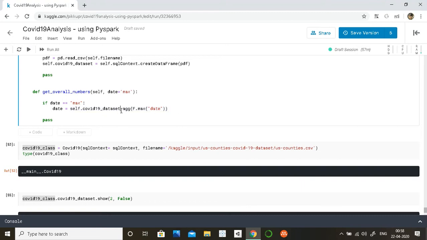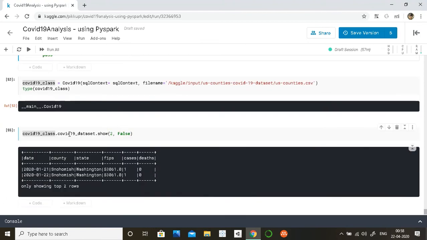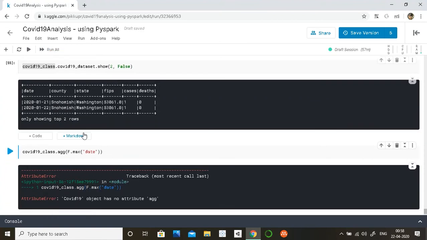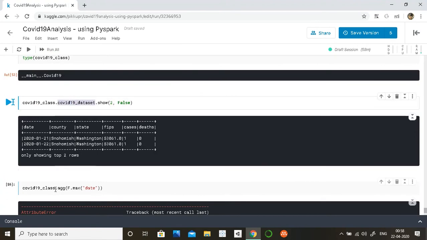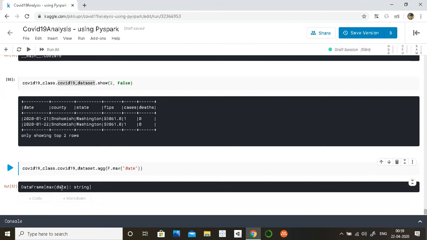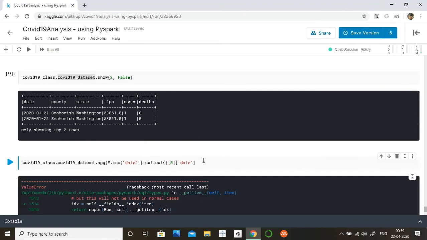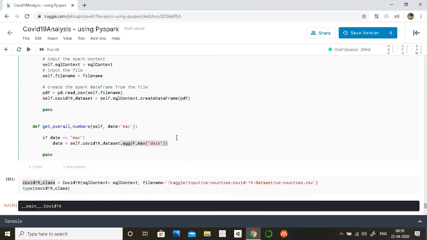We have discussed this in detail, but for this part, let me show you very quickly, because otherwise it will become a very long lecture. So this returned data frame, I will quickly collect over it. So first record, and after that date. Since date won't be there, I'll put an alias there first. Alias max date.